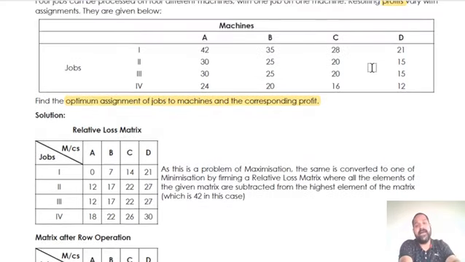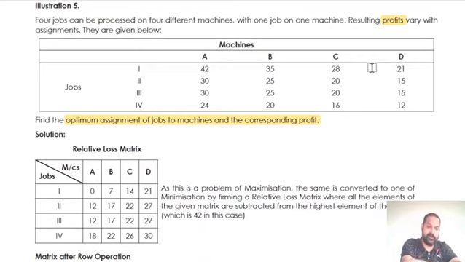Now you need to understand that profit is a maximization objective. More the better, not less the better. So the first step is going to be a preliminary check. Question number 1, what is the objective? Well, the objective is to maximize. Hungarian cannot maximize, it can minimize. So I will change the profit matrix to an opportunity cost or opportunity loss matrix, and then I will start solving the question. Because if I minimize opportunity loss, I will automatically maximize profit.